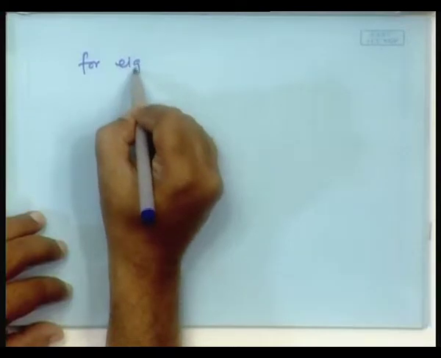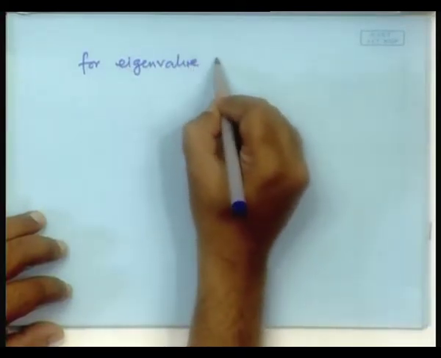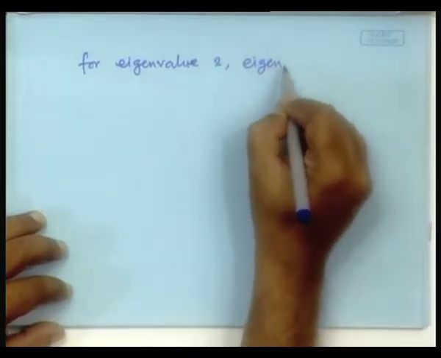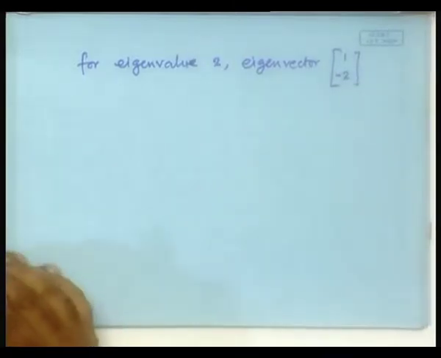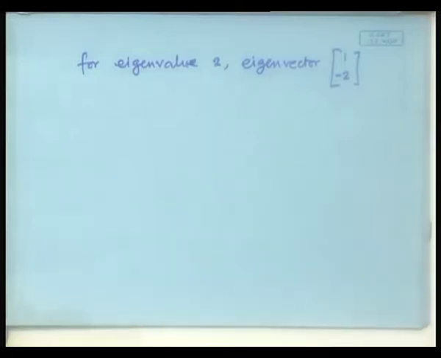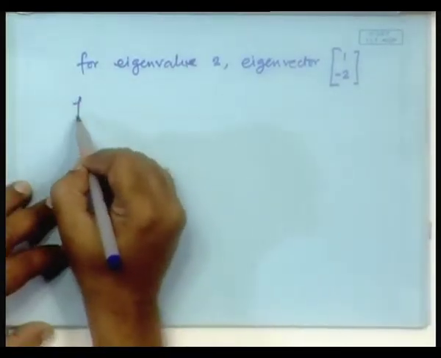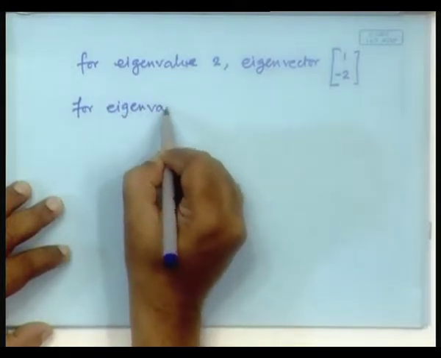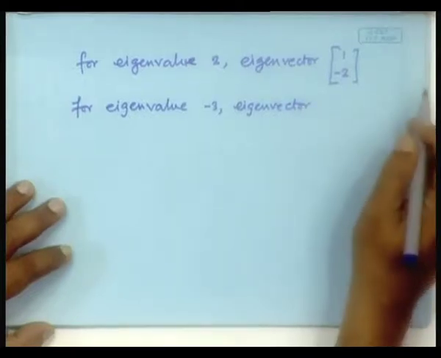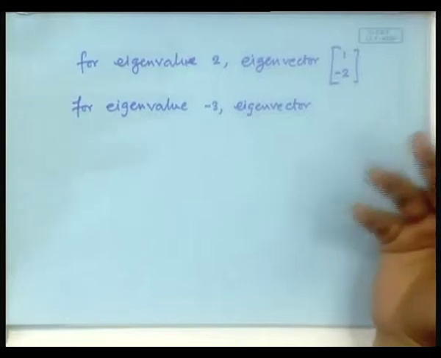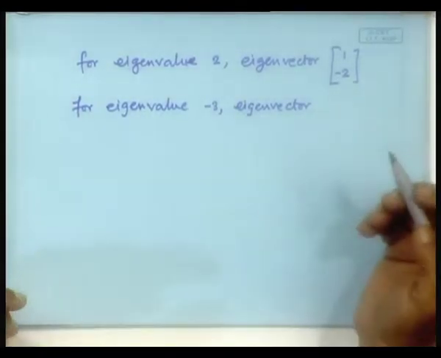So, the vector for eigenvalue 2, the eigenvector is, what? 1 and minus 2, right. Similarly, obtain the other eigenvector for minus 3. Tell me what it is. In the same way, for eigenvalue minus 3, the eigenvector is, depends on where you have placed the initial condition, minus 3 1 or 1 minus 3, same thing really, depends on where you have placed the eigenvector.